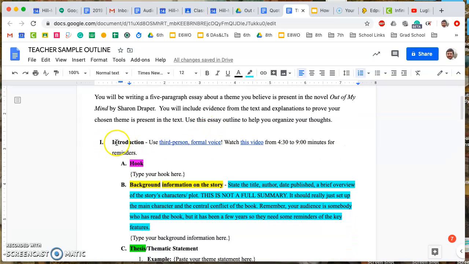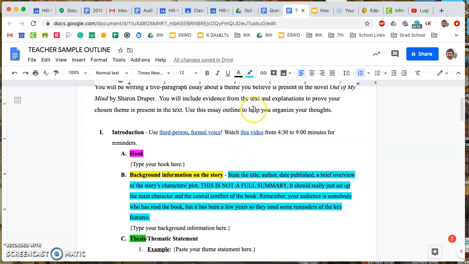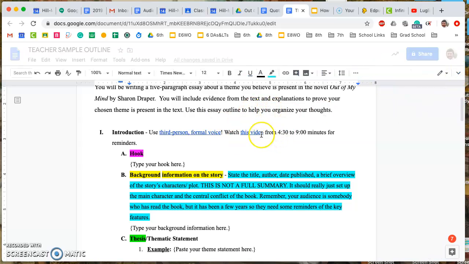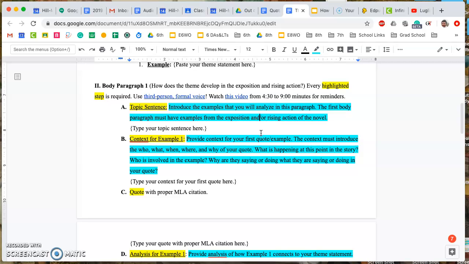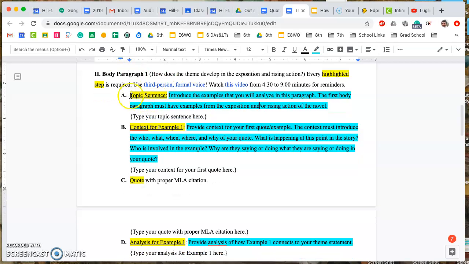We're actually going to work on the introduction and the conclusion last, so you're going to want to scroll down to body paragraph 1 because we will be working on the body paragraphs this week. So make sure that you have this part of the doc open. This is where you'll be working. You'll be typing your parts underneath the instructions wherever there are these brackets here. Whenever it says type your context or type your topic sentence here in these little brackets, that is where you are typing the work of your outline.